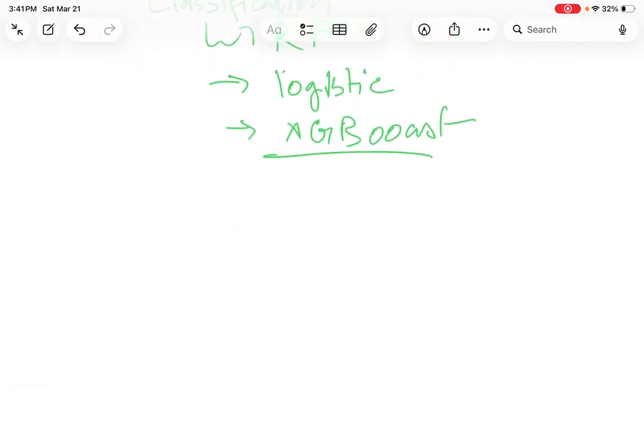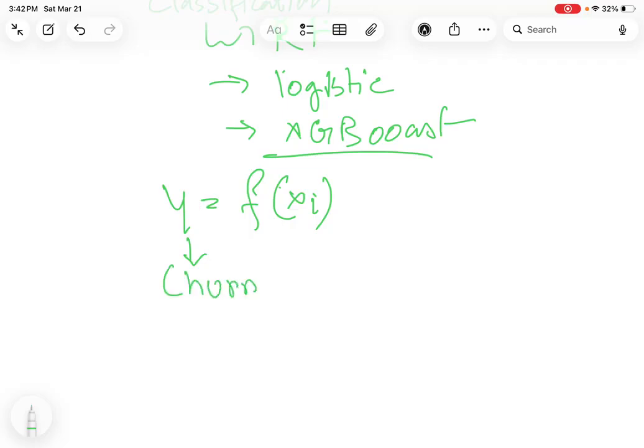The thing is what data you are inputting there. That's the main thing. So if y is basically equal to a function of x_i, y is what you are looking at, the probability of churn, and then x is all your independent variables, right? Independent variables. So now you can ask what kind of variables people look for in this kind of scenario. It could be many things in different use cases.